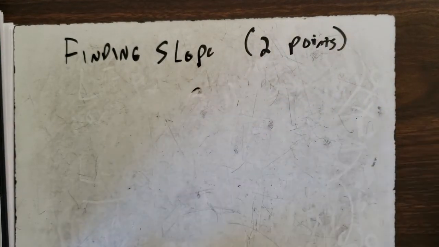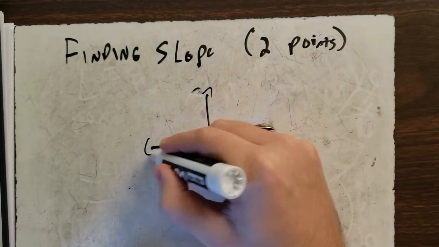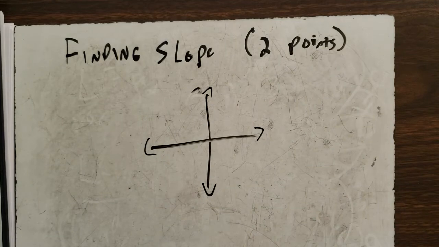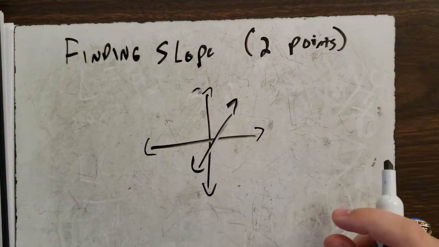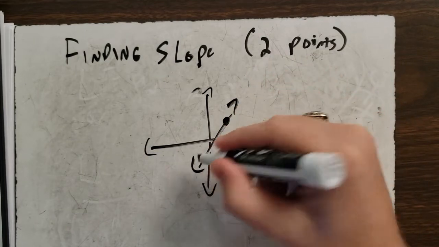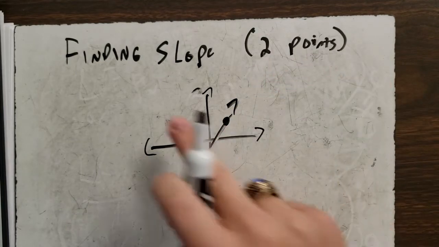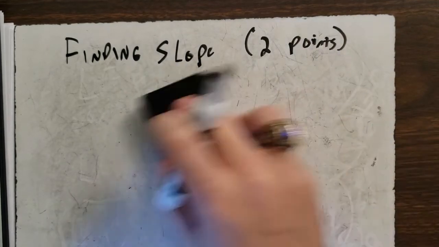So if we were to draw a coordinate graph, then our line would be something like that, you could just say, okay? And when we're given 2 points, there would be any 2 points that are on the line, and you need to figure out, in this instance, what our slope is, okay? So let's talk about that.